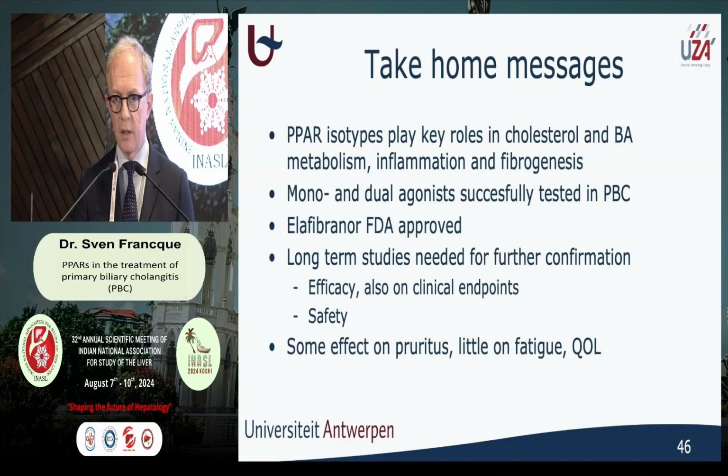So in summary, the PPAR isotypes, they play a key role in the different components that are very relevant to the pathophysiology of PBC. We have seen successful data on mono and dual agonists in PBC. Elafibranor has recently also received FDA approval, and seladelpar and elafibranor are also submitted in the EMA, but there's no decision yet there. We need, of course, long-term studies to confirm both efficacy and safety, and hopefully also to see something on clinical endpoints, but that's difficult in this rare disease.